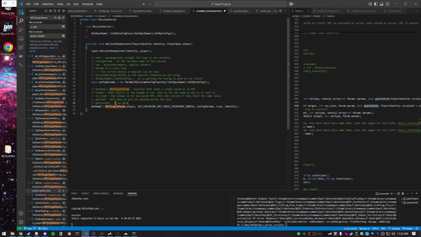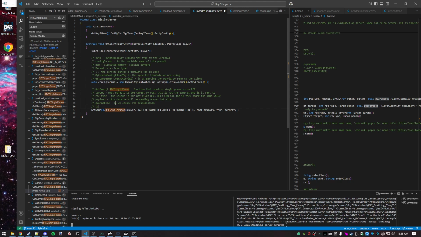Do we guarantee, I can't spell, ensure its transmission? Because the game will drop unnecessary network traffic. It has built-in safeguards. So if you put false in here, you could technically shove off a bazillion RPCs if you want and kind of treat it like UDP, which is essentially unordered traffic that doesn't really guarantee transmission. But if you want it to get there, then you put true.